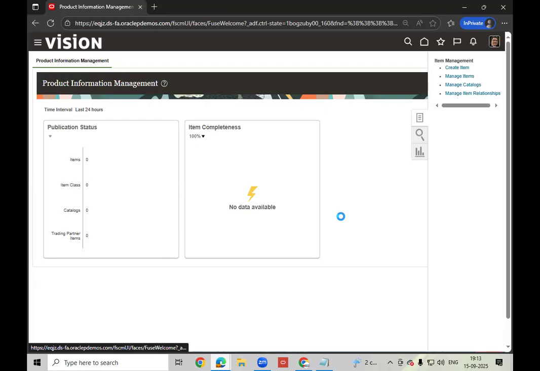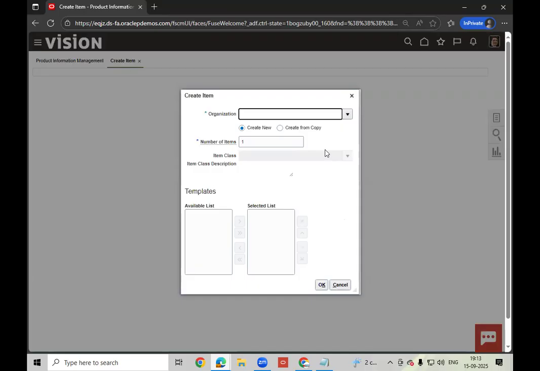Create item. My master organization 000. My item class, root item class.